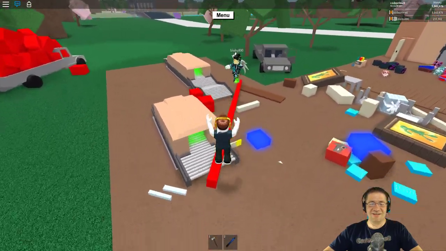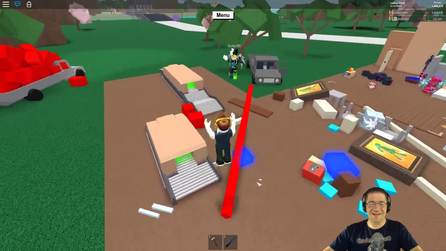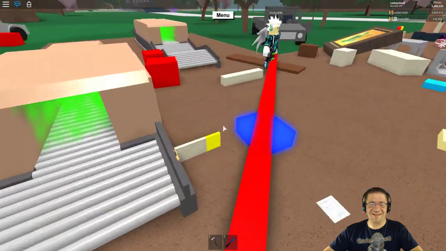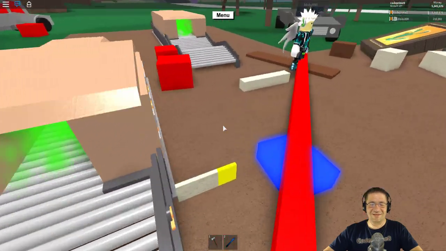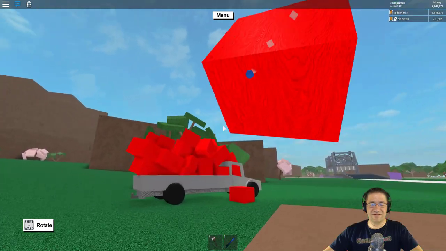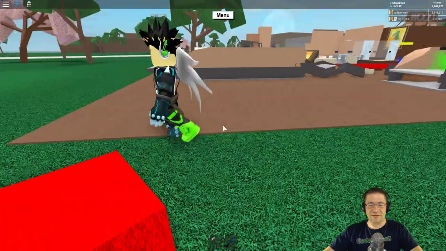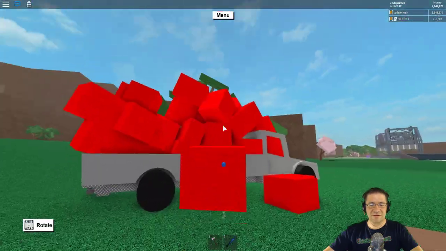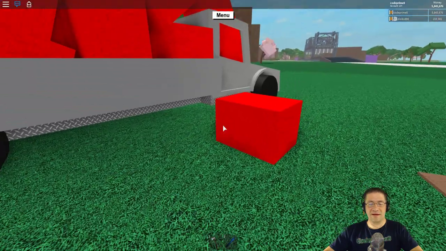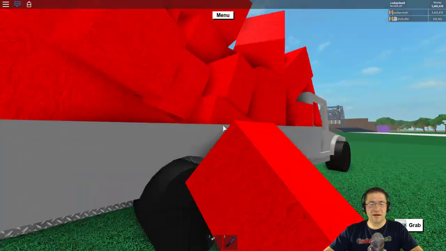It's a teeter-totter. Alright, so who's going to have the extremely hard job of trying to move this truck without glitching it? I'll do it. Alright. You got room for any more of these? Oh, nope, that didn't work. Alright, let's try it again. Hey, I got it to stick. Ow, my face.